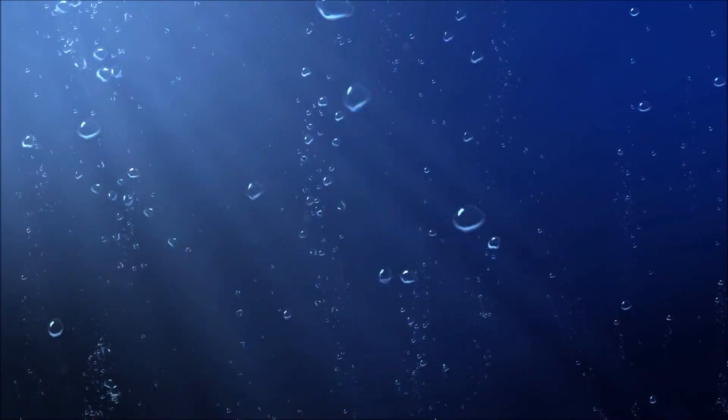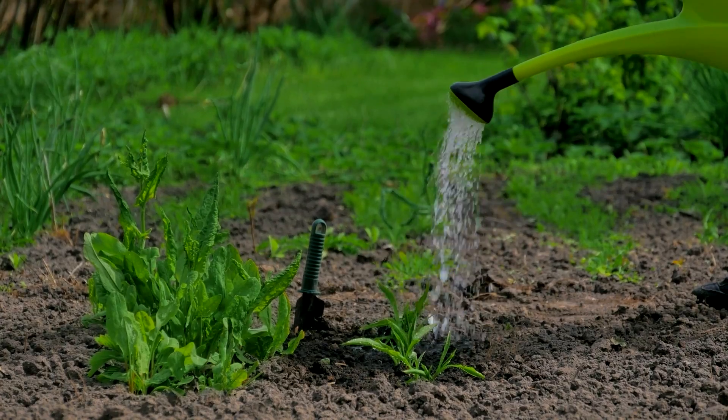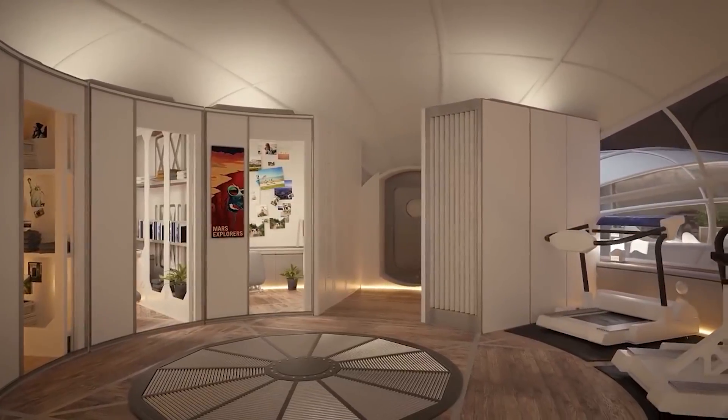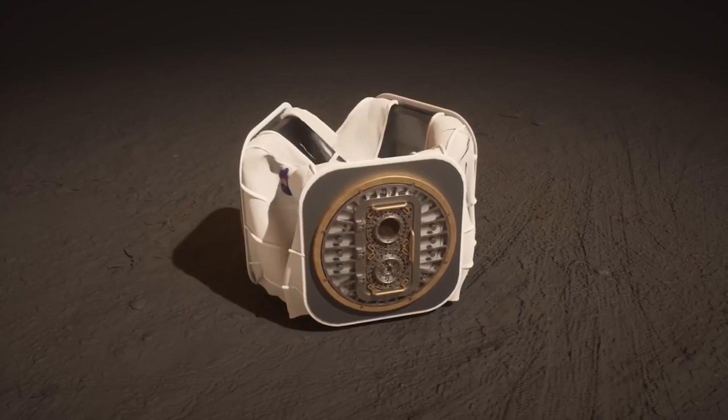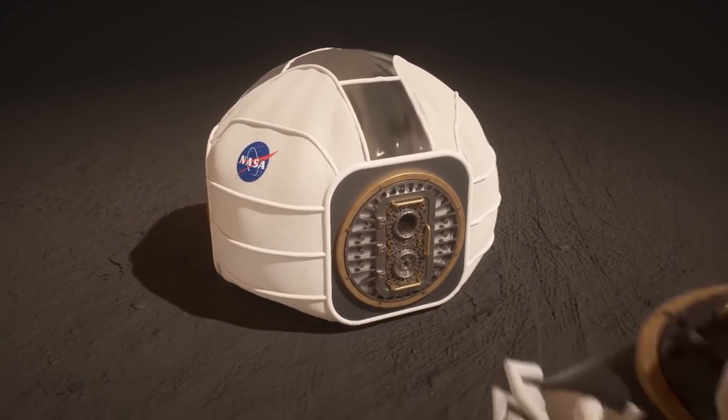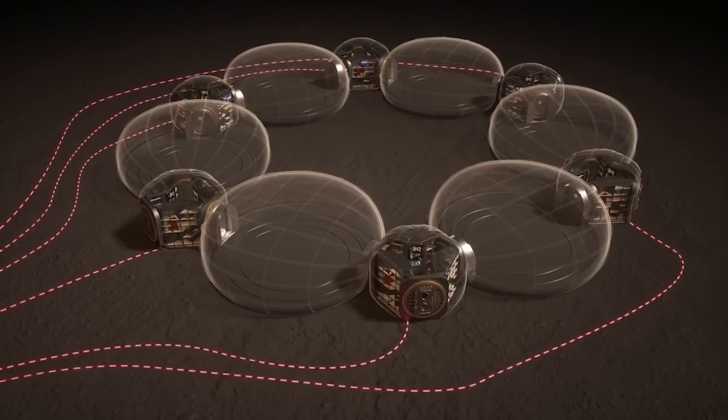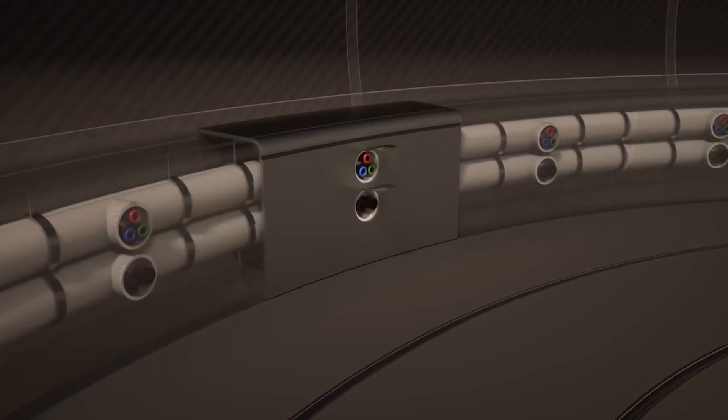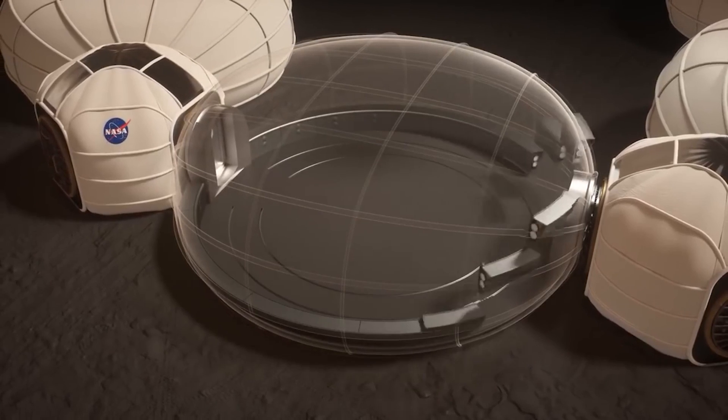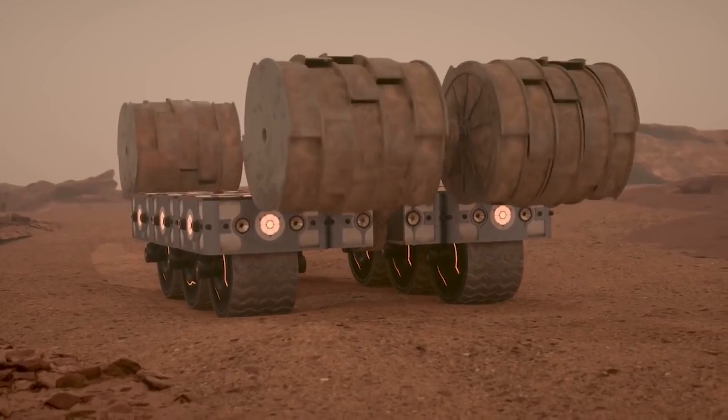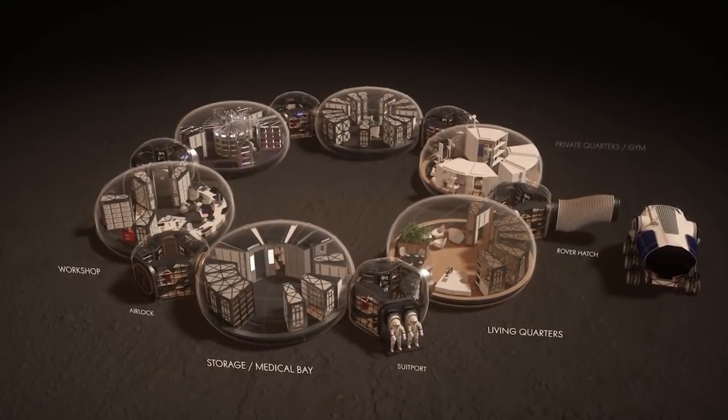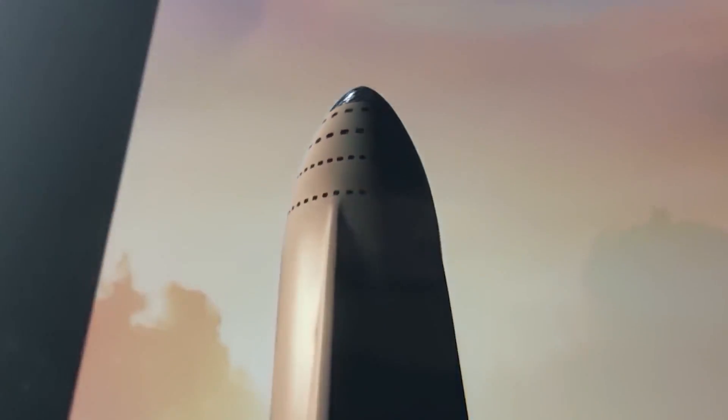This water could serve not only to sustain human life, but also to water plants, which would serve as a source of food and oxygen, and as an insulating material for the house itself. This house would look like a bubble on the surface of Mars, but conceptually would be much larger than an ordinary hemisphere-shaped house. Sefero could use melted permafrost water as a radiation barrier between the two shells of the structure that form the outer wall. Construction could begin by drilling the central part of the terrain for the intended structure. Will such homes remain after the project is completed? It is not yet known, but the only thing we can say for sure is that the companies intend to be serious and are willing to go all the way.